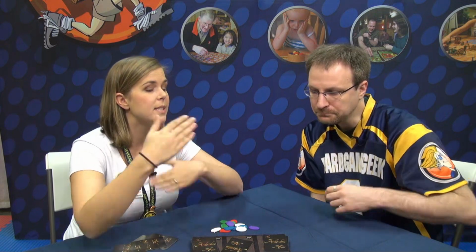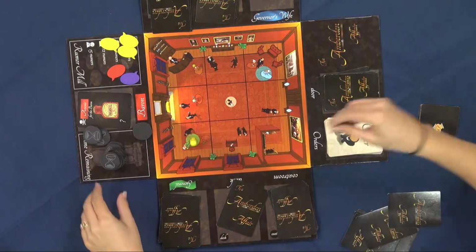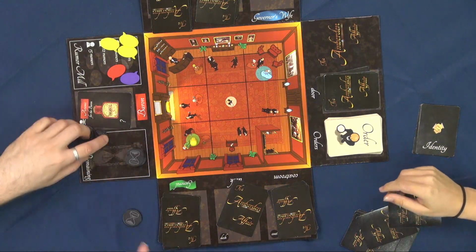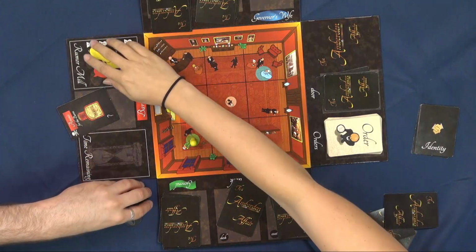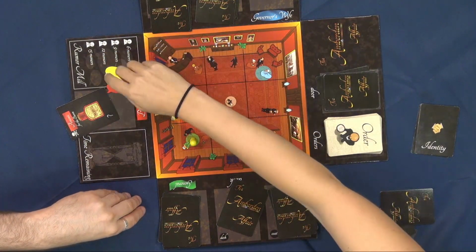It also accelerates the end of the round, because there's 10 turns per round, which are marked by 10 time tokens that come off after each turn. So it either takes 10 turns, or you can accelerate the round by playing rumor tokens that end the round based on how many players are in the round.